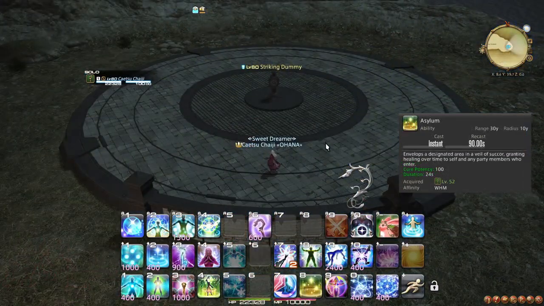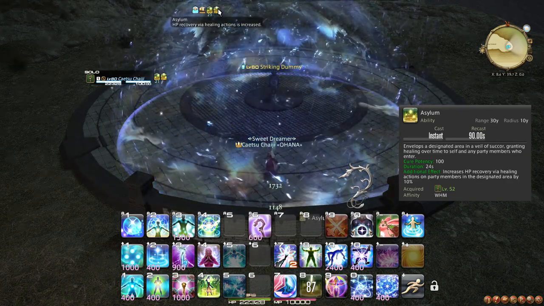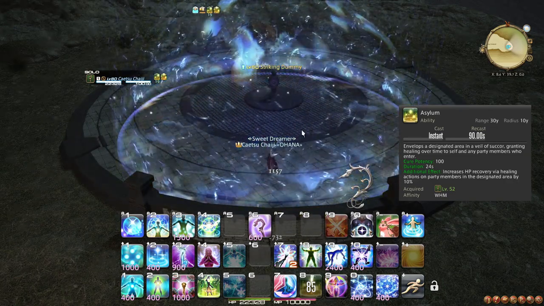At level 78, Asylum is upgraded to also increase the healing received by players in its area. This does not really change how you use it at all, but it is a nice addition.